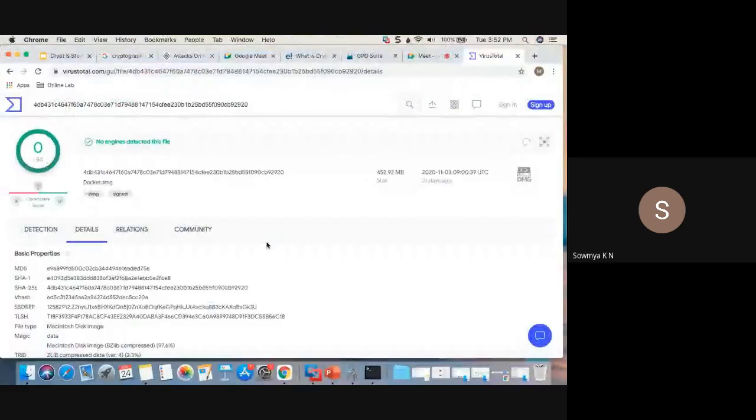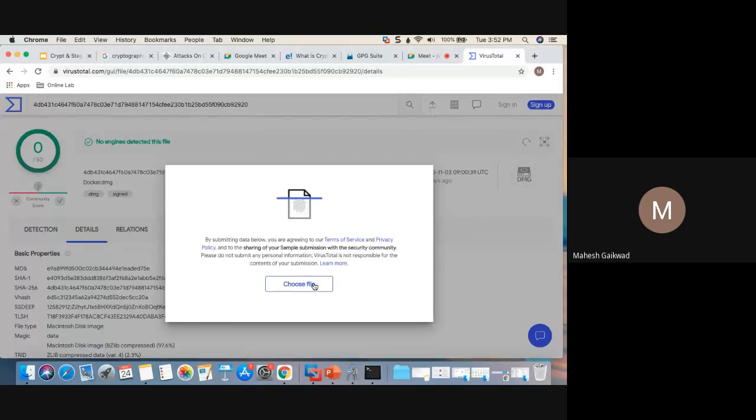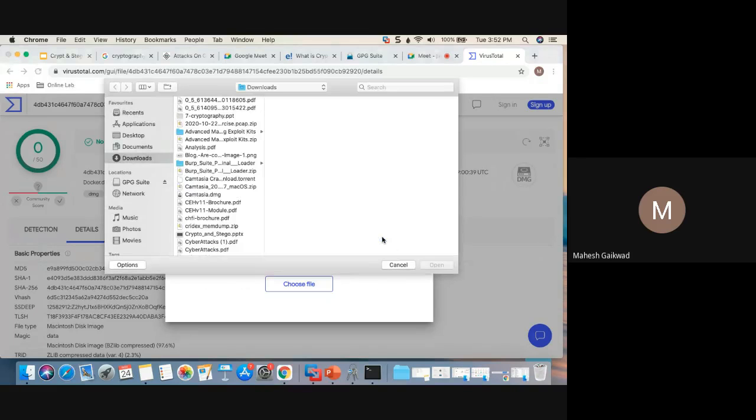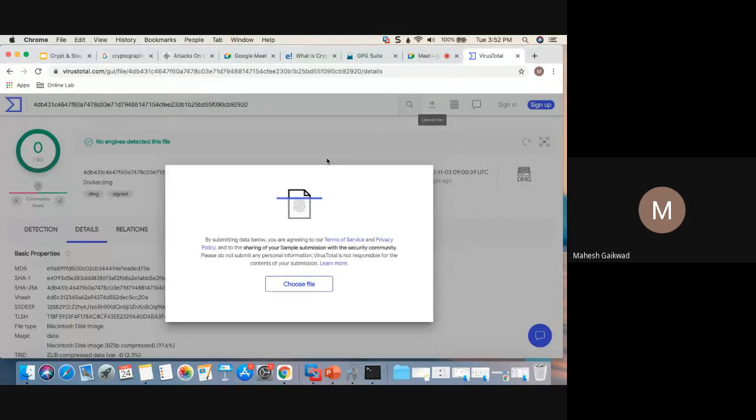I can use this to check those files that are in my local system as well as those files that I have publicly tried to download. Even local, in the sense, if you have created some file, it will not be available in VirusTotal. However, you can upload it here by selecting upload, choosing the file and then uploading it. People in VirusTotal are going to check that, and they are going to review it.